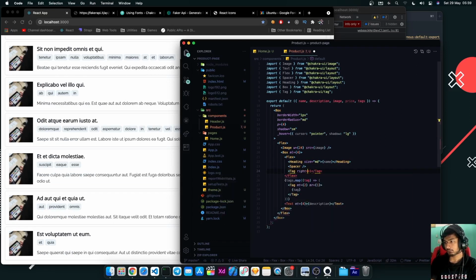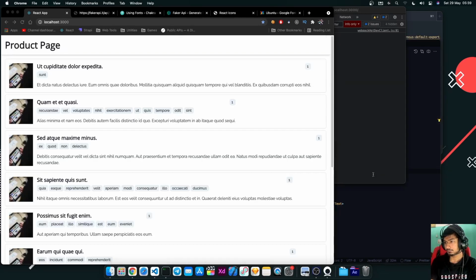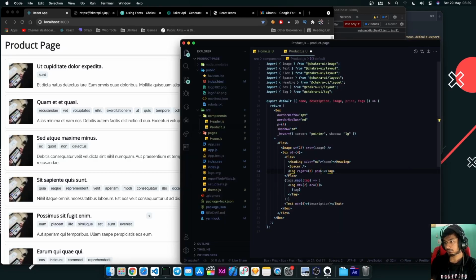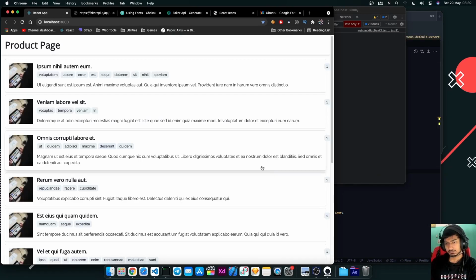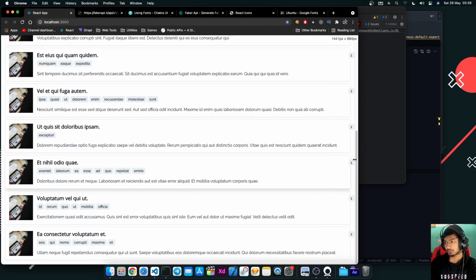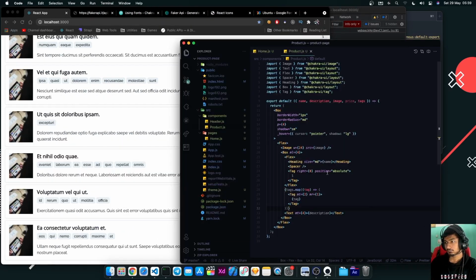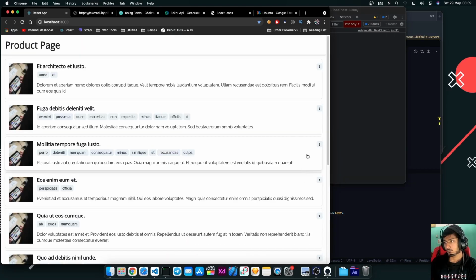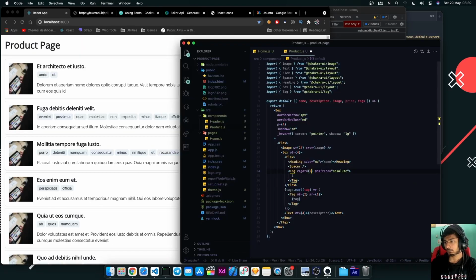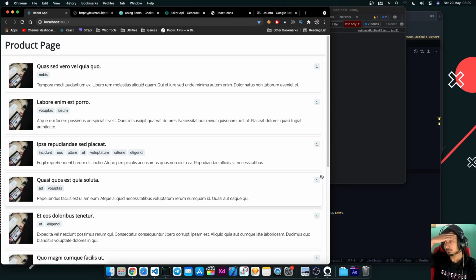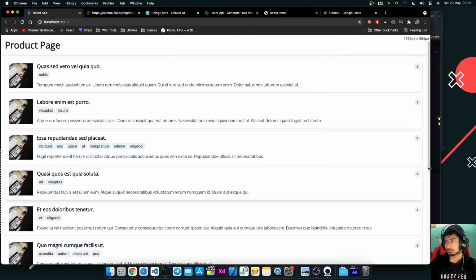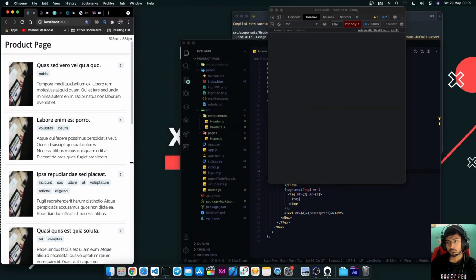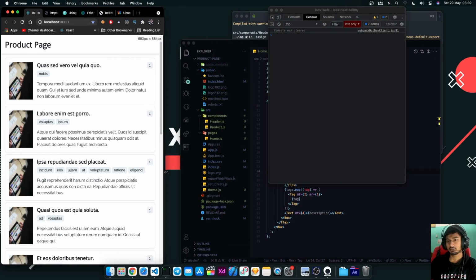Right is equal to 0. Position absolute. But it's overflowing. This is not the right way. We can do like this, but I think it's not the right. But it works. Let's keep it like that. Who knows?